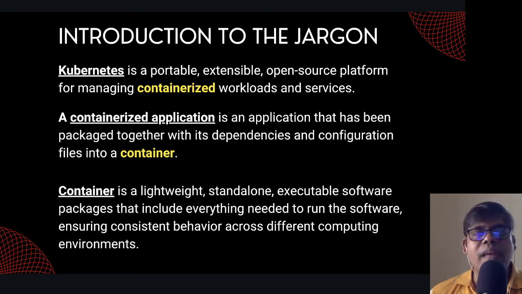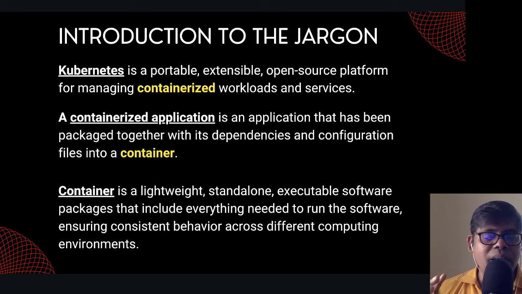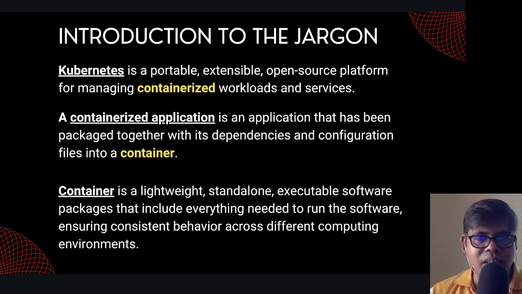So for example, if I have a Spring Boot application, to make it a containerized application I have to add a file called Dockerfile, and when I provide the definition in it to build it as a container, it becomes a containerized application. So my Spring Boot application, when it comprises a Dockerfile and I build a container out of it, becomes a containerized application. That is an application that has been packaged together with its dependencies and configuration into a container.